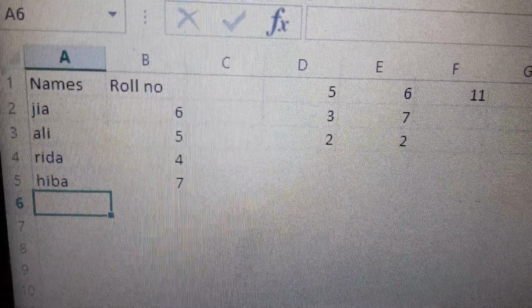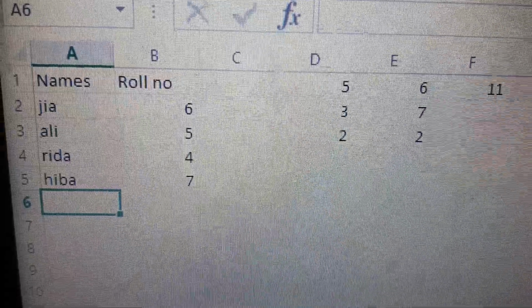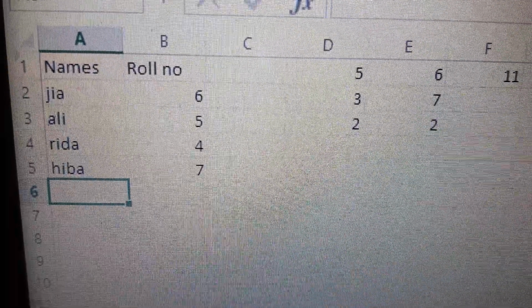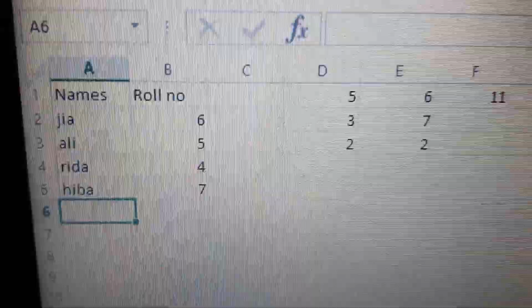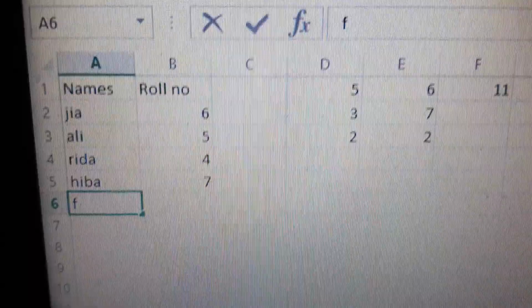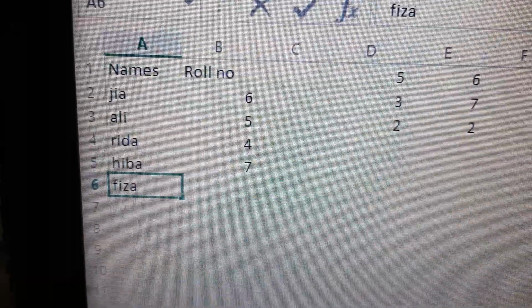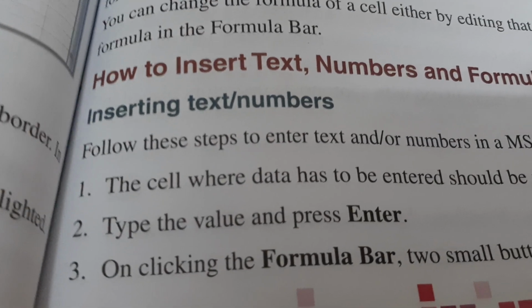So first I will select the cell with the help of the mouse. Then I will enter text. Type the value and press enter.